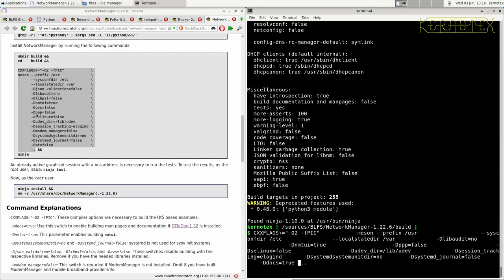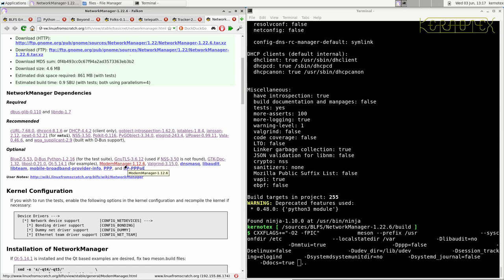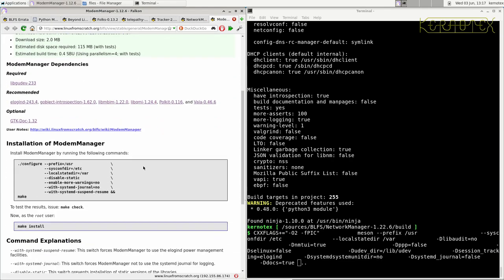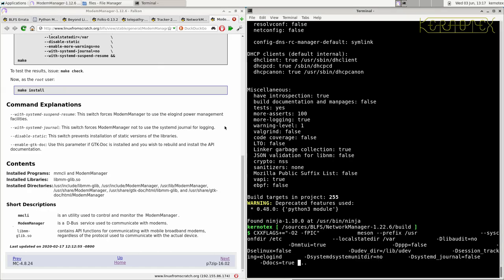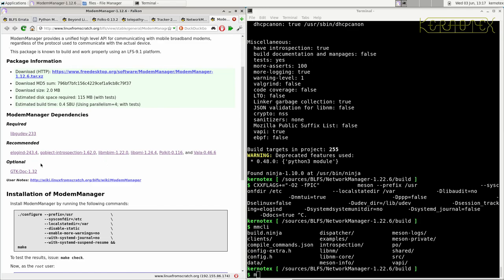Oh, I should have left the PPP in, shouldn't I? Is that what it is? No, I've got the PPP in. Let's see, SELinux false. It could be the modem manager. I thought we had modem manager installed. That's probably what it is. Let's have a look. mmcli. That's what it is. Yeah, it's there. So maybe there's an option in there that's... No, it looks like we've got everything in there. I bet that's what's causing the problem.